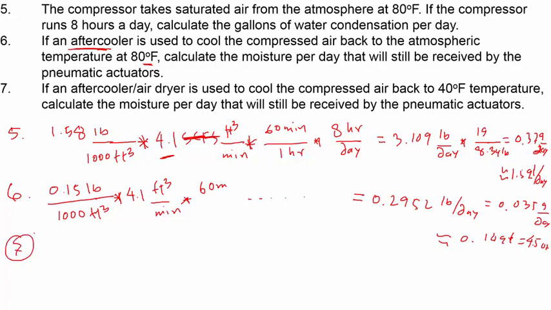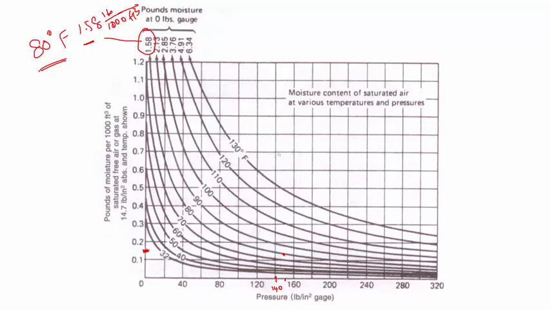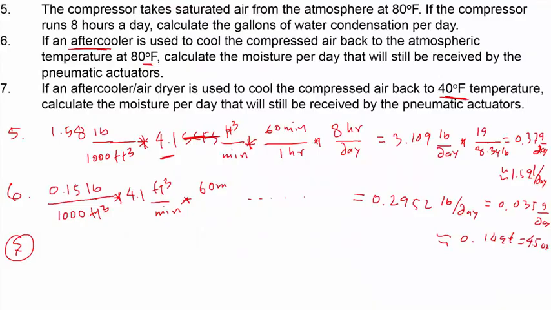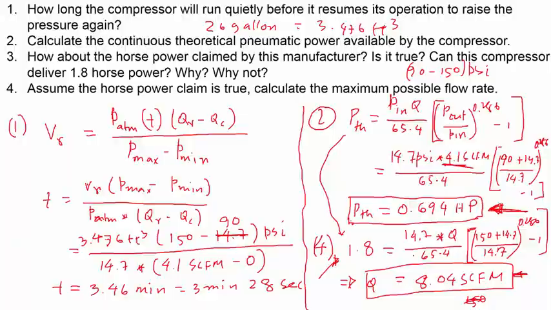So number seven, if you even take it to lower temperature at 40 degree, for example, then you can go to the table and find out how much it can take at 40 degree at 150 psi. So this is the 150 psi line. And then the 40 degree line is this. So right here. So if I go somewhere here about 0.05 or maybe 0.03, something like that. So if you use 0.03 or 0.05, basically everything is still the same. 0.03, that's what I used here. It looks like a little bit more than that now. Feet cube. Everything else is still the same. So then you get 0.0071 gallon per day. So that's it about this moisture removal and compressor problem.